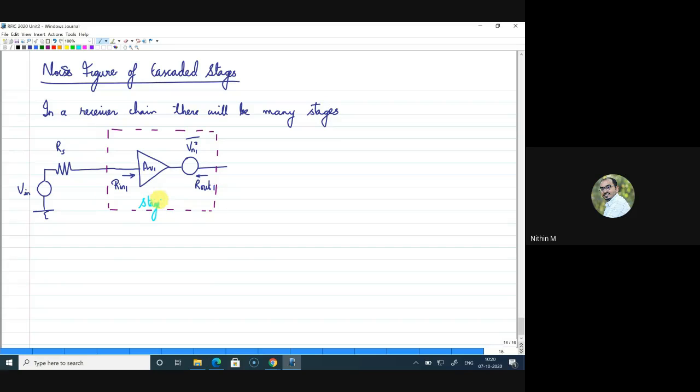So similarly, one more stage I will consider. So that will be the next stage. I am considering a gain stage there as well. So it is AV2. Now this stage also is treated as noiseless by considering the noise of this stage at the output as Vn2 square bar. Now for this, the input impedance is Rin2 and the output impedance is treated as Rout2. So this forms your stage 2. So this can be marked as stage 2.